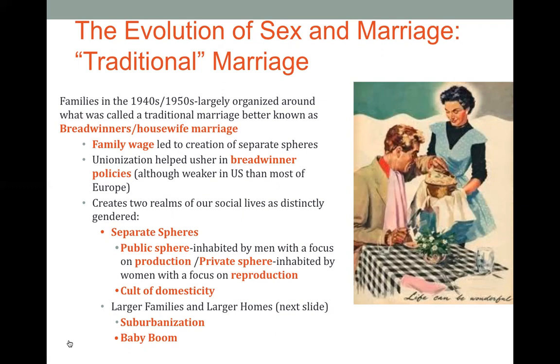And in order to make that happen, of course, they had to make it so that families could afford to live on one wage. And in some countries, your book notes that these policies were weaker in the US than most of Europe, there are also these breadwinner policies. These policies were fought for by the unions, and in some cases compensated women for staying at home and raising their children. Some of these policies were more focused on pushing women out of the labor force and replacing them with men, which is more the type of policies that were passed in America, more so than the policies where they were paying women to stay at home and raise children. But all of this led to the creation of separate spheres.